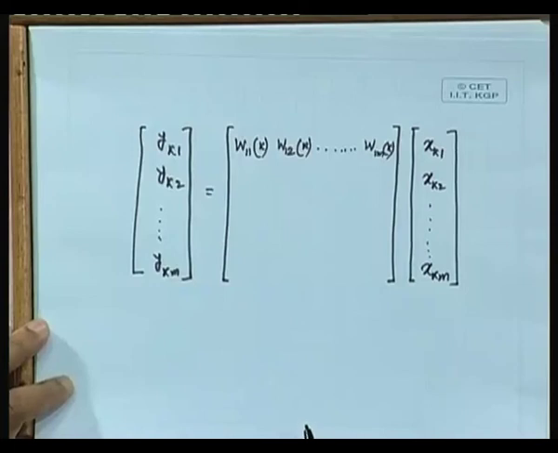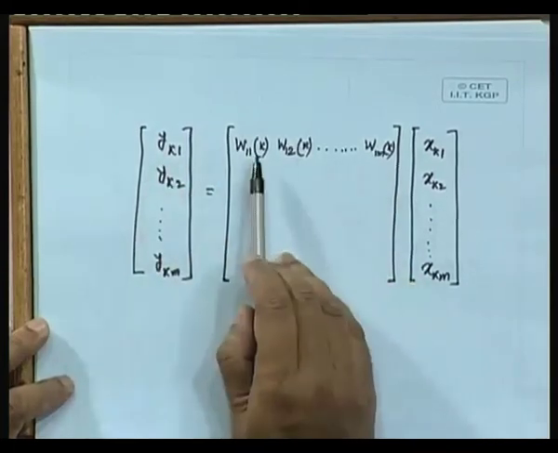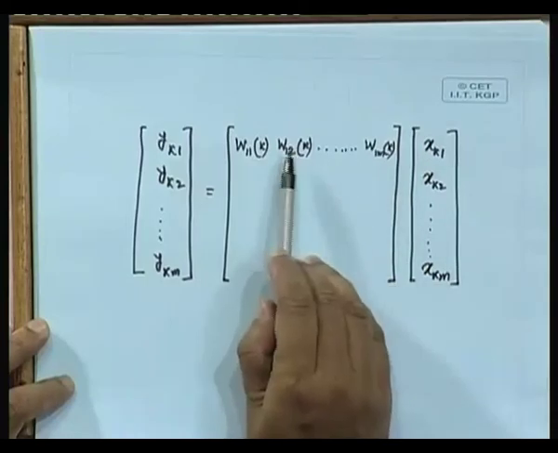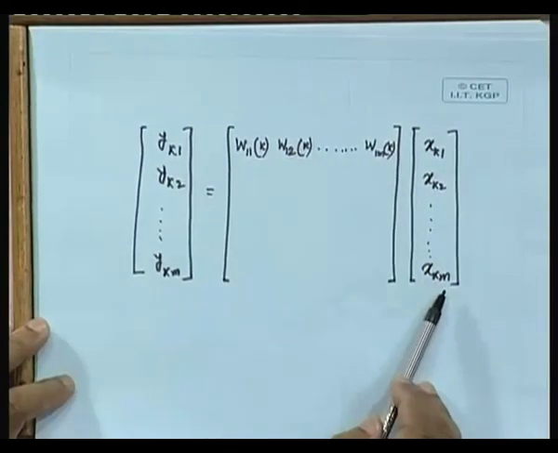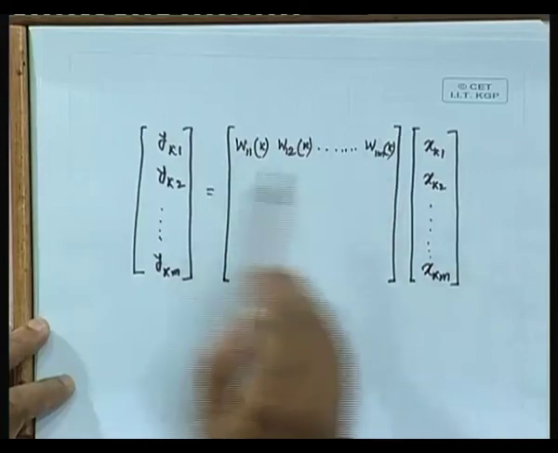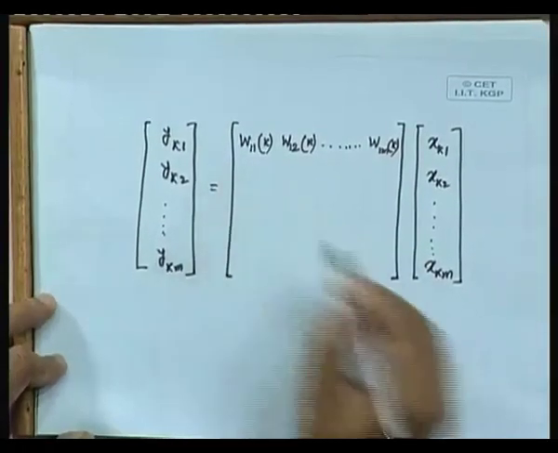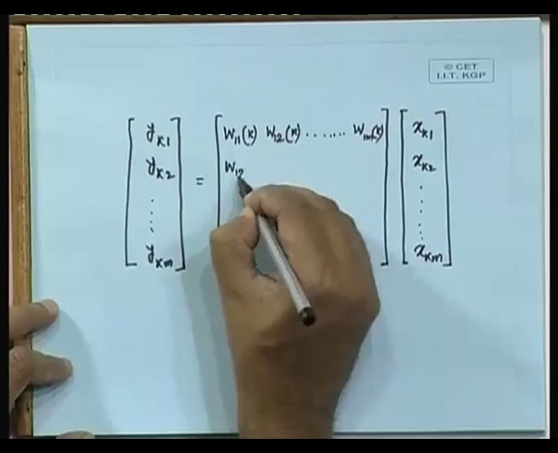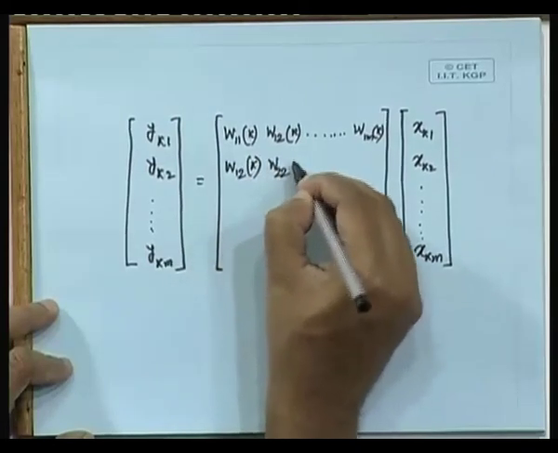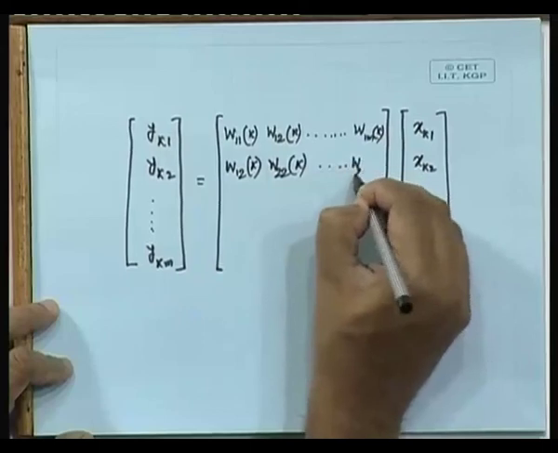So as you can see, yk1 is going to be equal to w11 xk1, w12 xk2, up to w1m xkm. Okay, so all these will be added. So this is what we want, isn't it? This really verifies the equation. Whatever we had, if you put j equal to 1, you can get yk1 from the multiplication of this with this. Likewise, yk2 you will be getting as w12k, w22k up to w2mk.